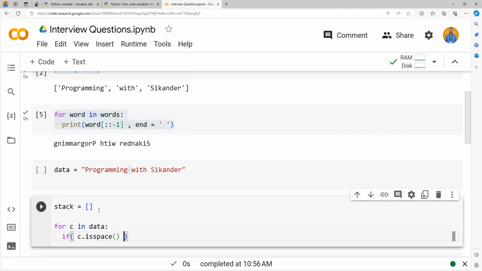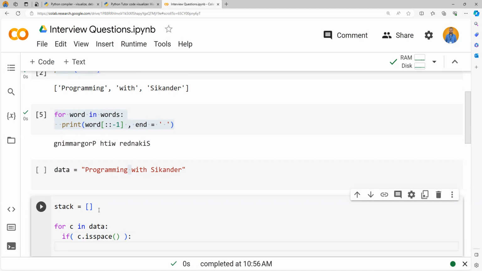When I use space, what happens is you check for a tab as well as the space character, as well as the new line character. So if it is space, what would I like to do? I'd like to pop all the elements from the stack. Remember, this is actually a list. If I want, I can print all the elements, but I'd like to work as if I'm working with a stack, which will be useful in case you want to work in other languages like C++.